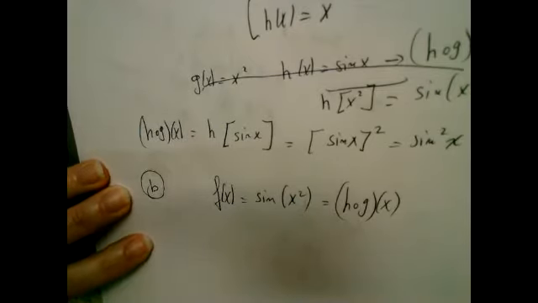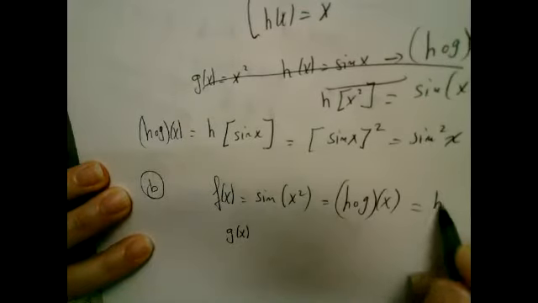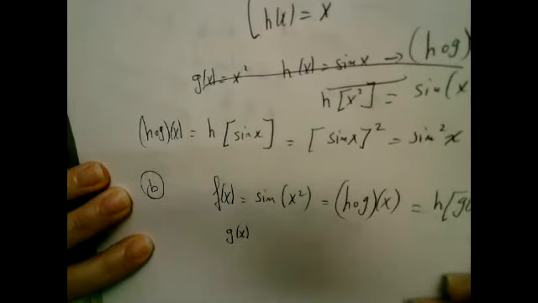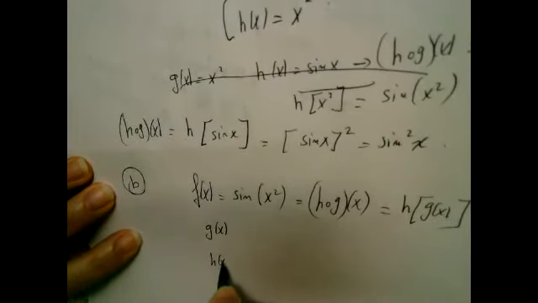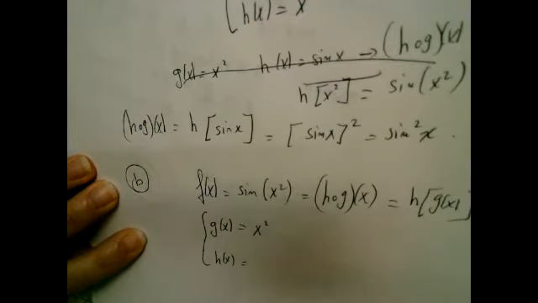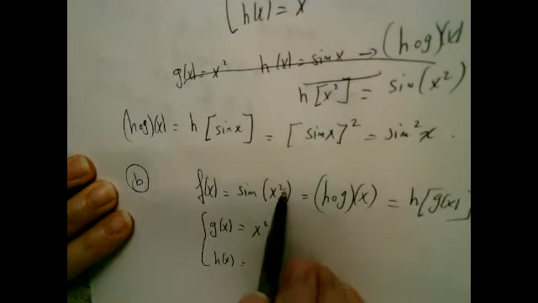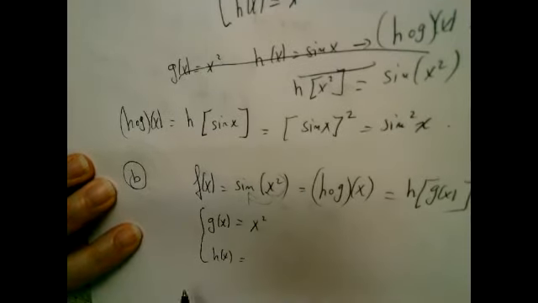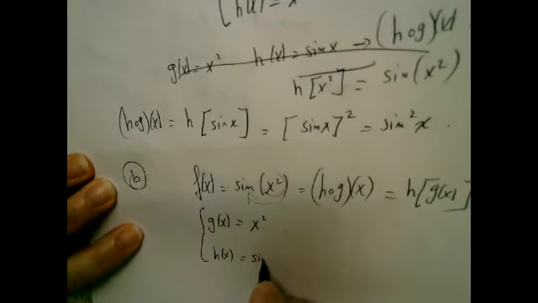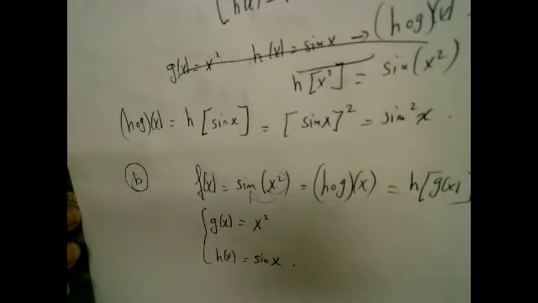For this one, what's your insight? What's the g? I want you to write this as h of g. Now, what is g in this scenario, and what's h in that scenario? The inside will be x squared. So first, you're going to square the x. And after you do this operation, you're going to take its sine. That makes sense, all right? So very different. That's crucial. That's why I put both of them in the problem.